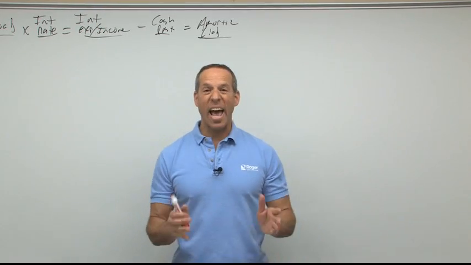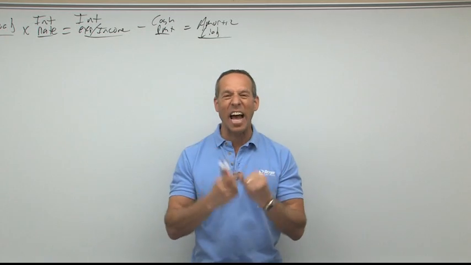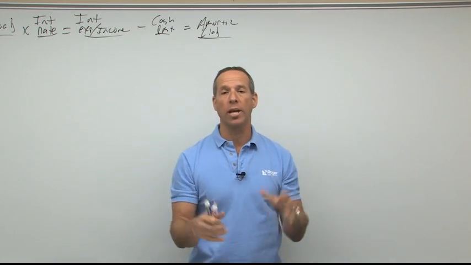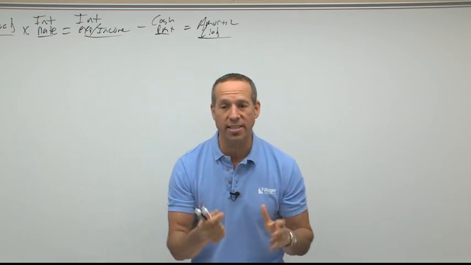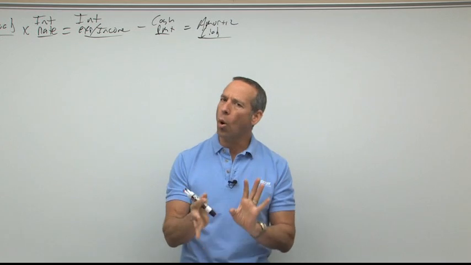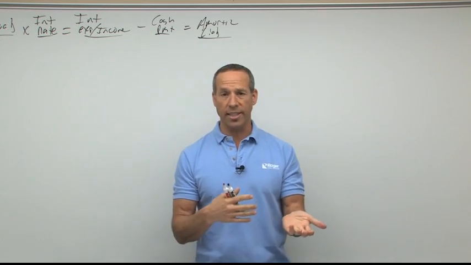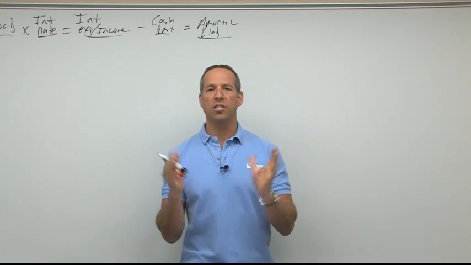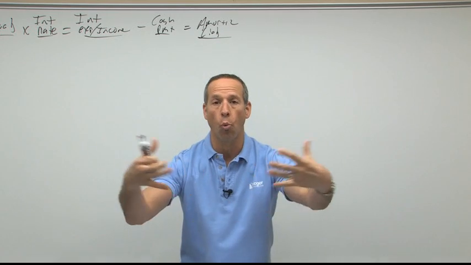Okay, now let's look at a task-based simulation on leases. Now remember, on the FAR exam, you've got 90 multiple choice, 30, 30, 30, and you have 7 task-based simulations, of which 6 are graded, 1 is pre-tested. Of course, you never know which one is pre-tested. Also, you've got about 12 to 15 minutes per task-based simulation. Some will take longer, some will take shorter. What is a task-based simulation?